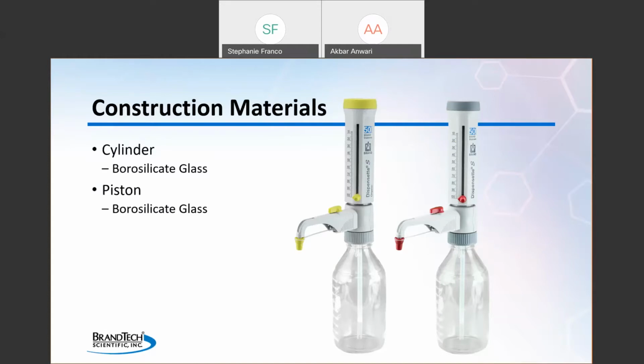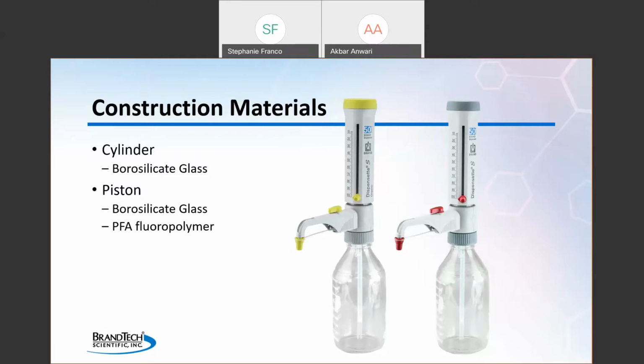Pistons can also be made of borosilicate glass for a floating piston dispenser. It's as resistant as a glass cylinder. However, a glass piston paired with a glass cylinder is a poor choice for bases, as they can form a gel on the surface of the glass that will reduce the size of the gap on the floating piston dispenser, possibly even gluing them together.